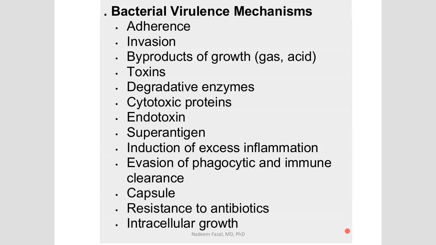Then again, they may be resistant to antibiotics, and then sometimes they go and disappear in our cells and grow within our cells, and our immune system would never know what is happening. So all of these are the virulence factors that many bacteria have, because these are like general microbiology lectures. I'm just giving you an upshot of most of the bacteria. Once we go into detail for individual bacteria, you must have done it in your PowerPoint presentations.